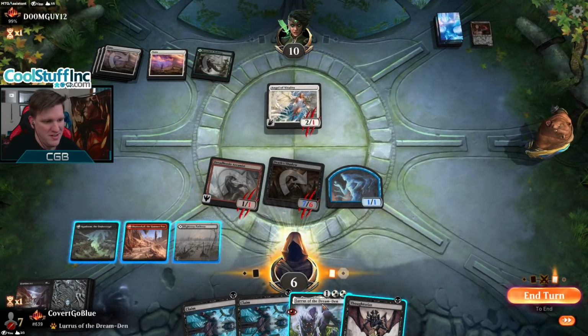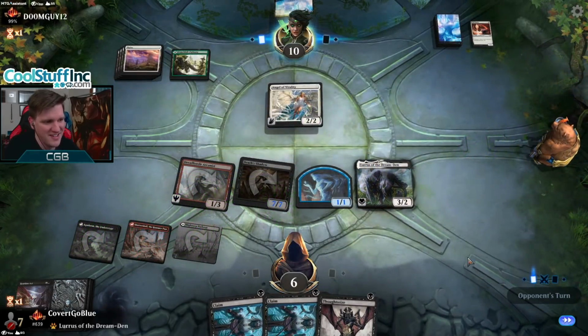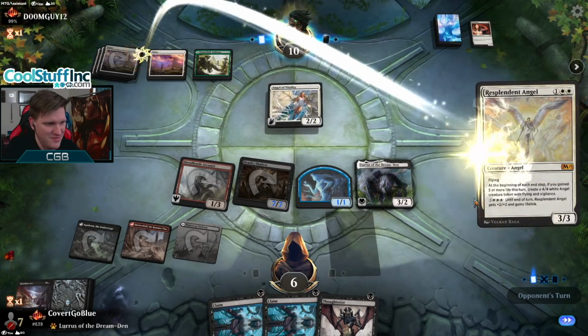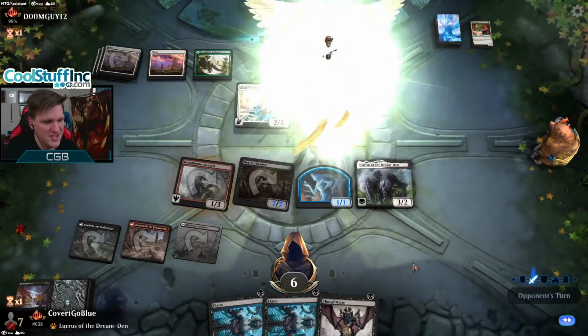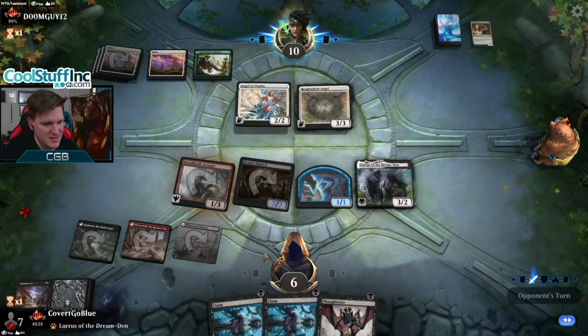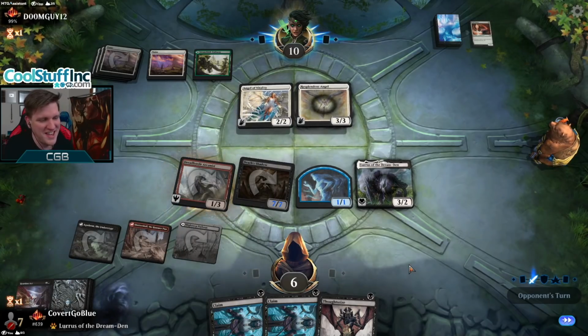Down with the Soul Warden. Out comes the Lurry. Let's go, little guy. Let's go. Resplendent Angel. All right, and we're having a staring match. I have nothing in my graveyard to get back. They won't kill my stuff.